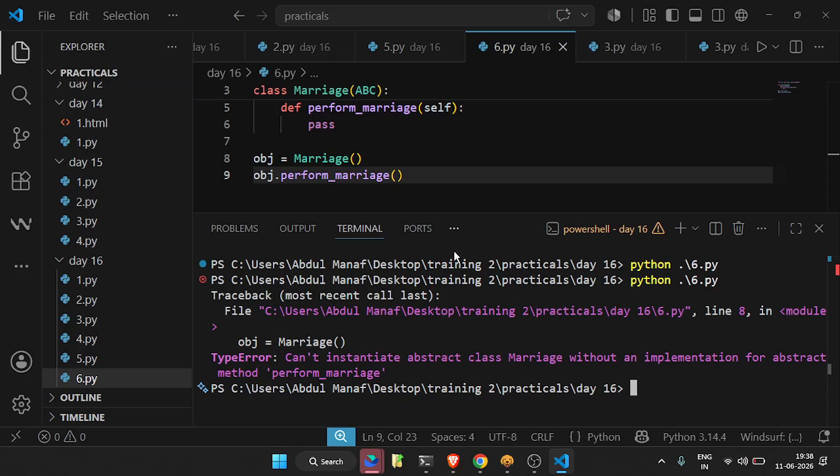Can't instantiate. What is the meaning of instance?